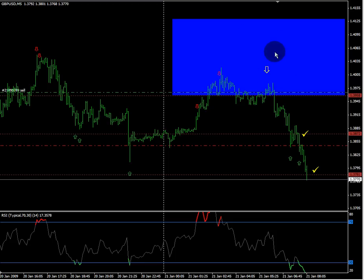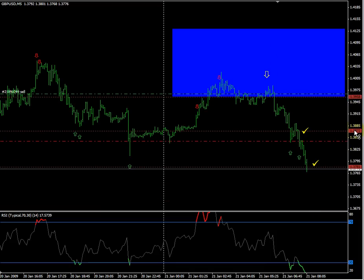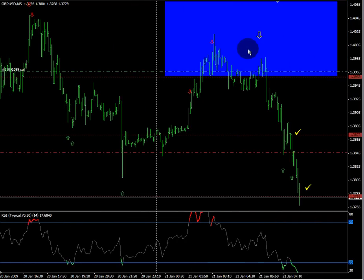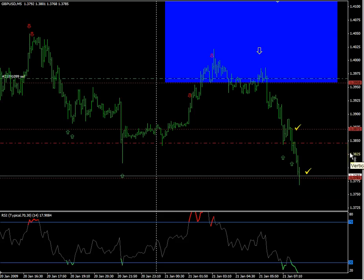This dashed line indicated the first target price — as you can see, it was reached. And we just reached the second target price. As we projected, we have a third target price with a possible exit, and we're going to be holding into this trade so far. This is another demonstration of our system where we use the previous day's data to indicate possible areas where we can get into the market with the major trend in our favor. It was a sell opportunity — we took the trade, analyzed the target prices, first one reached, second just reached, and this is the third one.